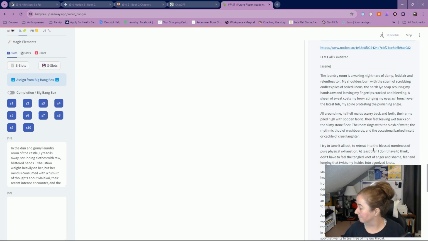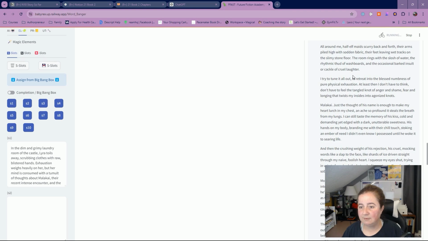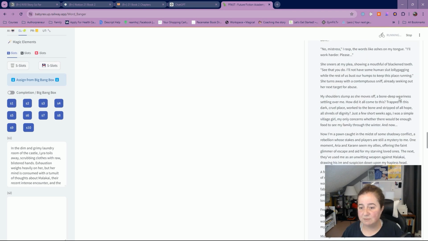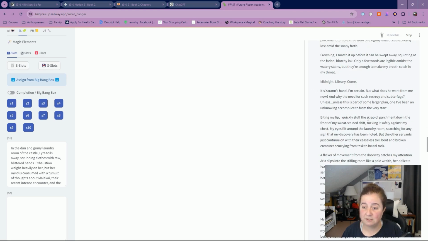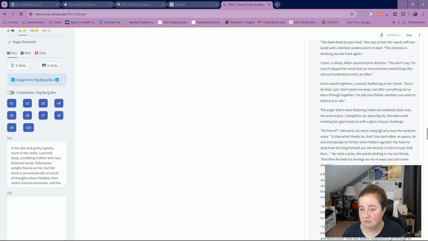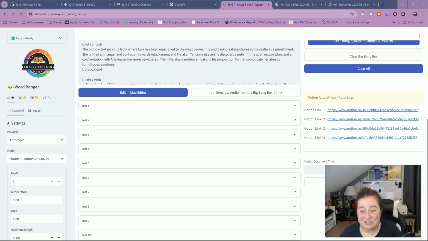And now Claude is writing. Okay, it's already a little more purple than I like, but it's got all the information I want. So it picked up exactly where I left off. Some dialogue. There's when she finds the note. There's when Arya, one of the other servants that she unwittingly helped, not knowing it would lead to the attack, part of the rebellion. More dialogue with her. Okay, so it's finished up. It was actually faster than I was.